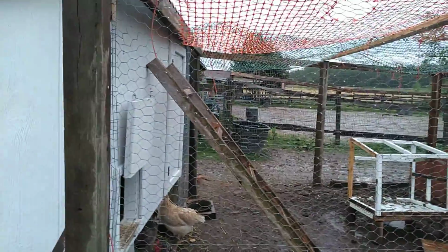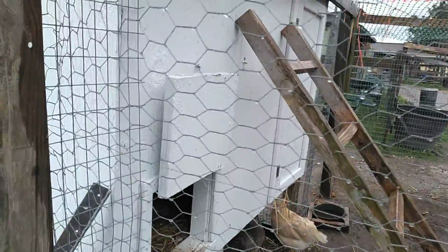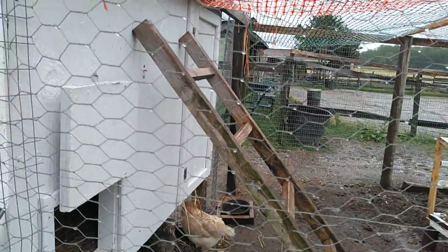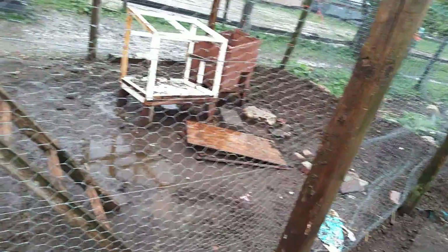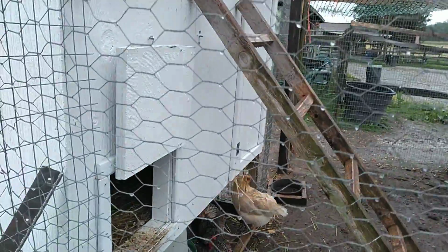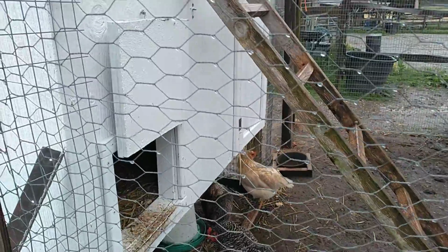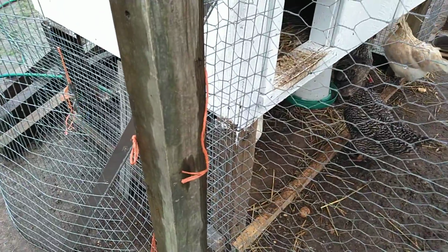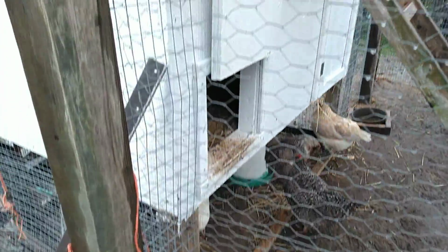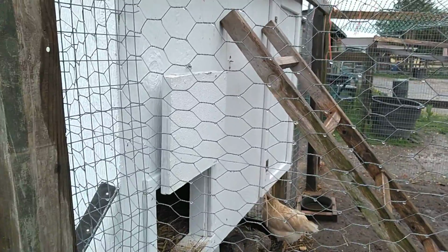So, like I said, I was making a video showing all the updates that I was doing. I've got one house done. Now, this house was fun. If you saw my video on repairing it, you know it was right up against the fence that was here. I used 2 wagons to pull it out, had a video of that, and then managed to get it over into this area. I wanted it higher up because Callie likes to steal the eggs out of it, and I was putting new legs on it. It needed the new legs anyway, and it fell apart.